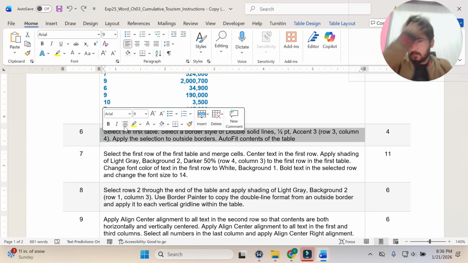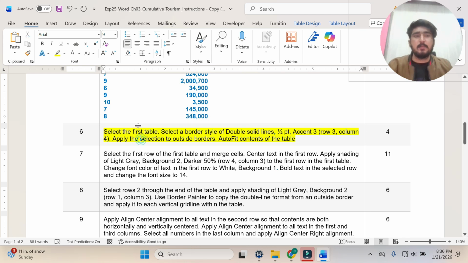Step number 6 now. Step number 6 is select the first table, select a border style of double solid 1/2 pt, SN3, row 3, column 4. Apply the selection to outside border, autofit content of the table. So basically in step number 6, we will select the first table.